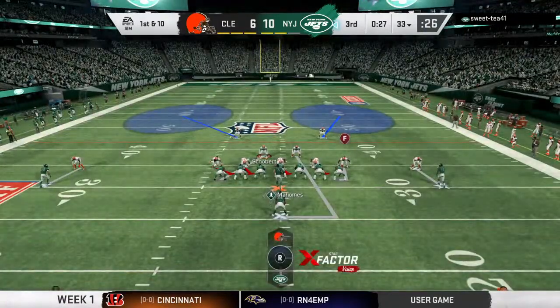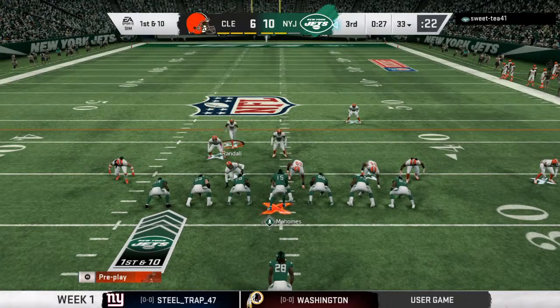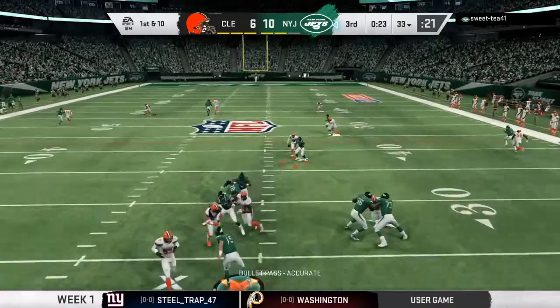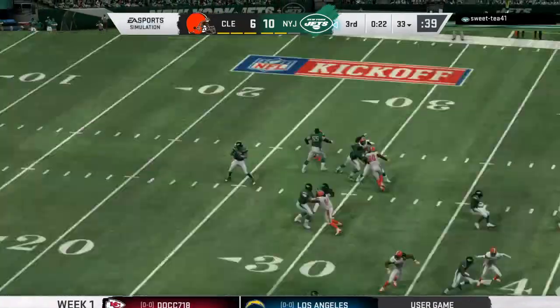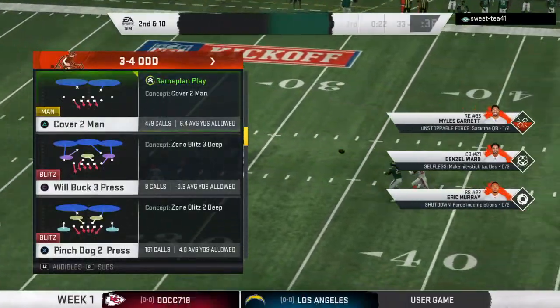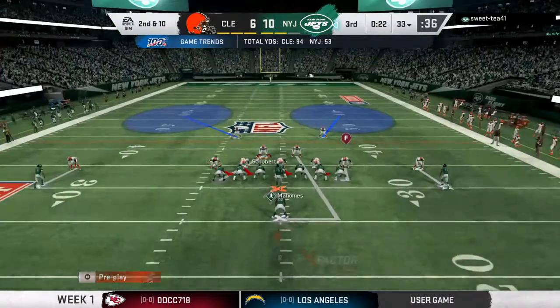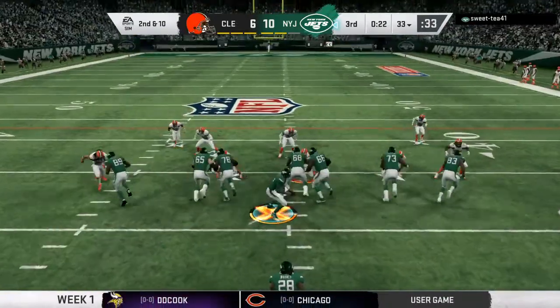The New York offense taking over for their next possession. Their defense has done the job. Now it's the offense's turn as they've got it 1st and 10. Throwing on 1st down, but this one winds up to be incomplete. Didn't have a receiver open downfield, and as it turned out, couldn't even find his outlet man because of the coverage. It's way too tight, unable to find anyone open.